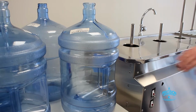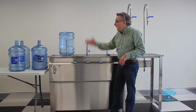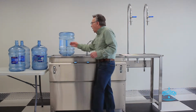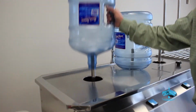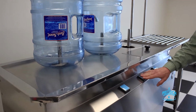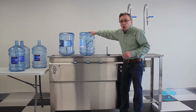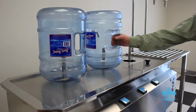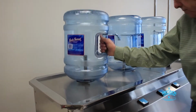So first of all, the operator would take a bottle, place it over the wash spigot, you press the start button. It's an automatic time, so it's going to spray and wash the inside of the bottle. It will stop, you'll move the bottle across and add another bottle. So now you can get two stations in play. So now what's happening is we're washing a bottle, we're rinsing the chlorination out, and we're waiting for those timers to stop. At that point, we would move the bottle along again, move the second bottle in, and we can even get a third bottle in play.